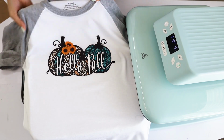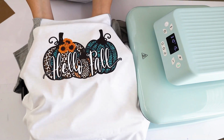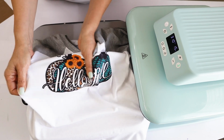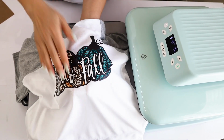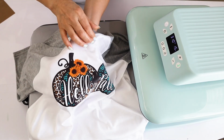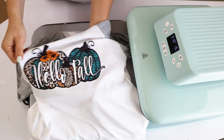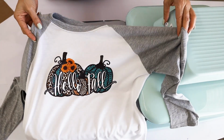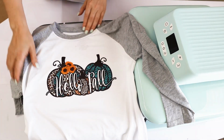And here is the customized t-shirt using Siser Easy Color DTV. I love how it turned out. It looks like if it's printed on the fabric, and it's also stretchy. In my opinion, I think it's an excellent option to customize any color and any type of fabric. And you can use any inkjet color printer.